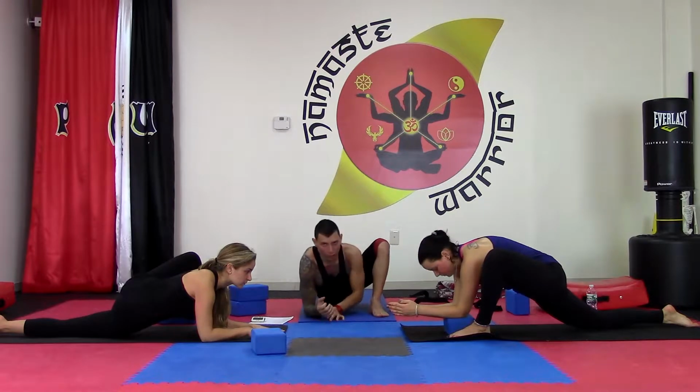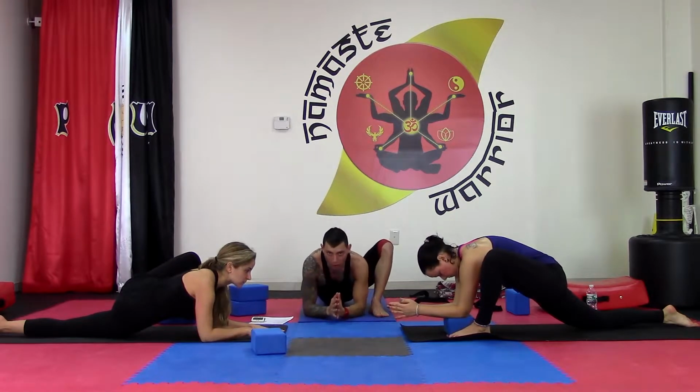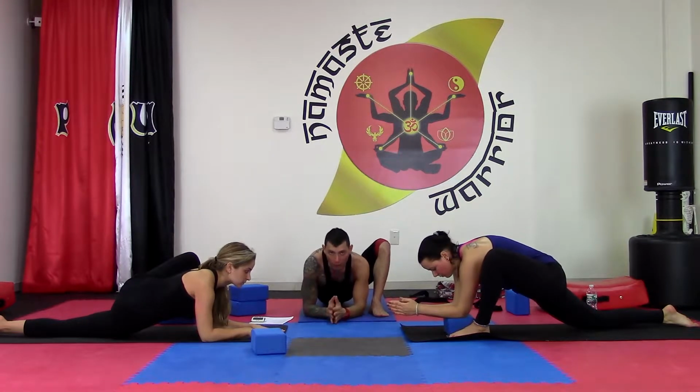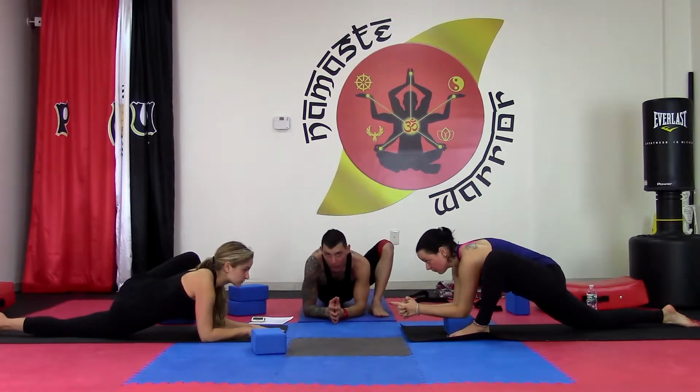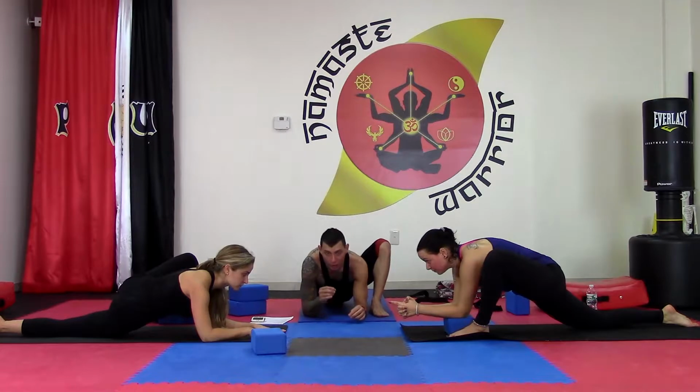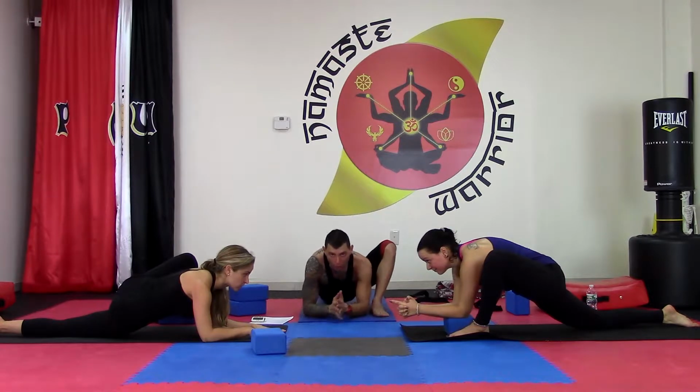So if you've noticed, we're deep into our stretching segment of our class. We tightened the muscles, we made them stronger, we fought for our endurance and to increase the power in our legs, in our hips, in our ankles, in our shoulders, in our arms. And now we're going through a phase of deep stretching and developing elasticity in the muscles and joints. Think Stretch Armstrong, think rubber-like. Breathe.